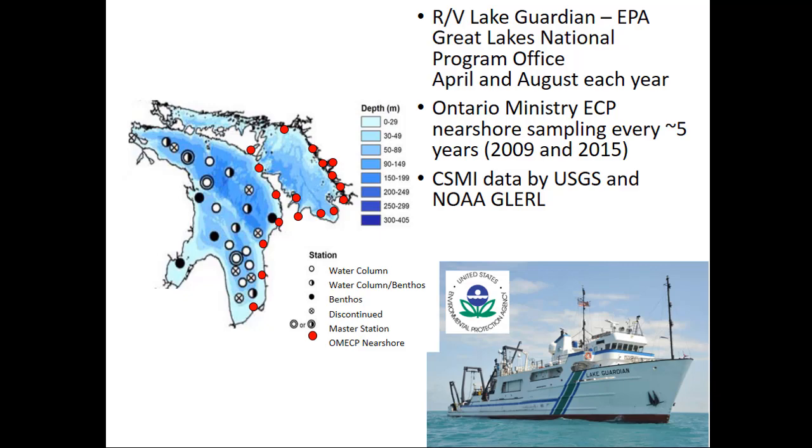First, here's how we collect data. We collect data mostly from the Lake Guardian, so in the main basin of Lake Huron. Notice there's no points here at all in Georgian Bay, nothing in the North Channel, and we don't go down to Saginaw Bay either. But the Canadians do have a nearshore sampling program, so that's where I got Todd Howell involved, and all of these sites are sampled every 5 years. So we can do some comparison from the nearshore from the Ontario Ministry of Environment, Conservation and Parks, right there? Yes. All right.